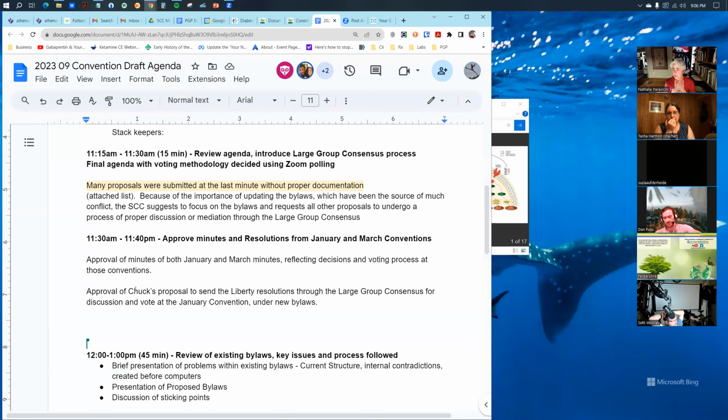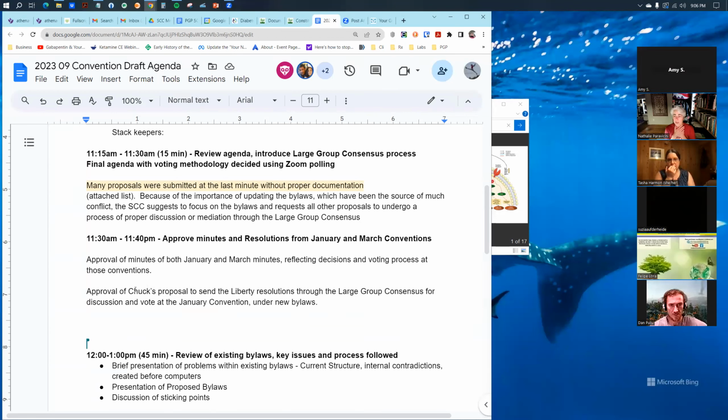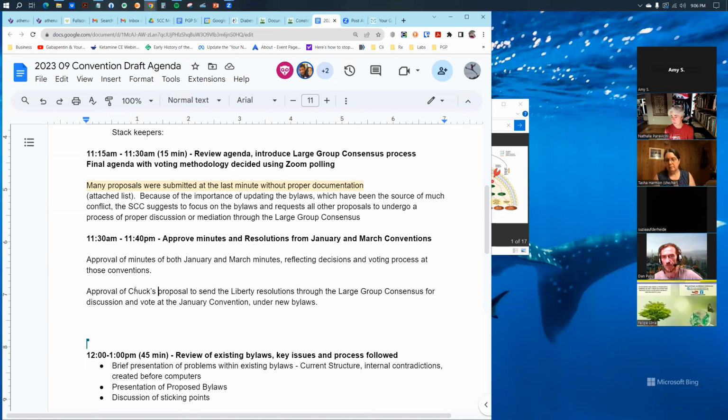Are you going to submit something in writing? What should we expect from you in writing? Because we need to have a draft agenda that's going to work at the convention, and we don't need surprises that are going to derail the convention. Put a link to your proposed text that you just voted on tonight, and I'll send you a link to proposed text that you can put as an alternative proposal from me.